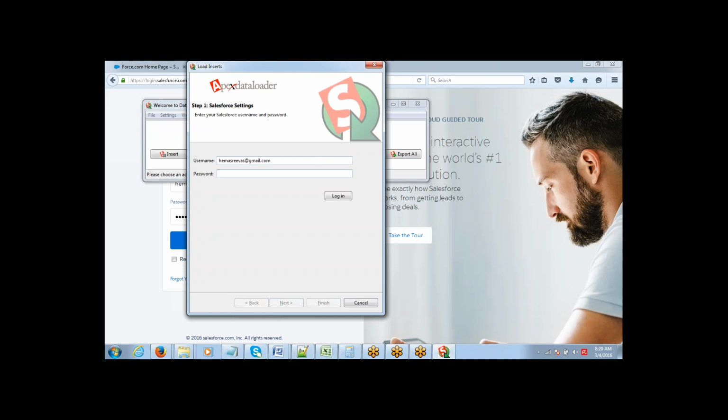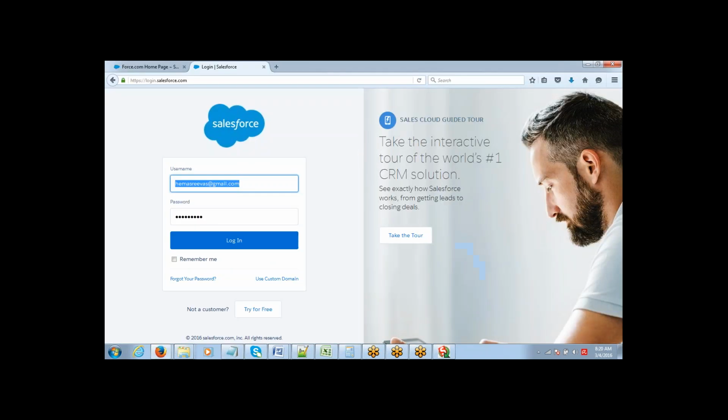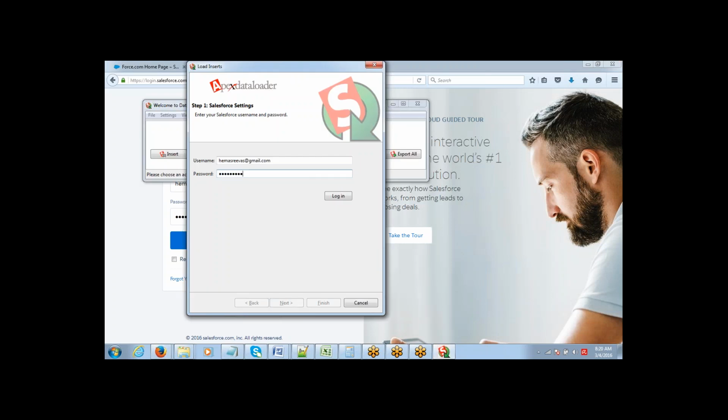Okay, so this is the login name and it is the password and here is the security token. Right after the password, paste the security token. Try to log in.